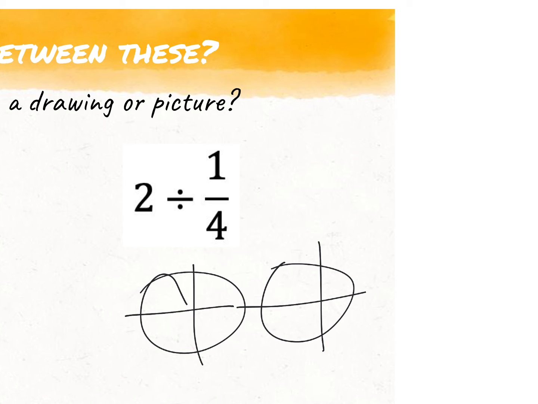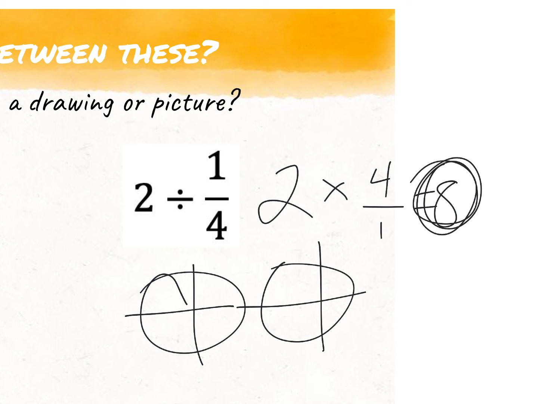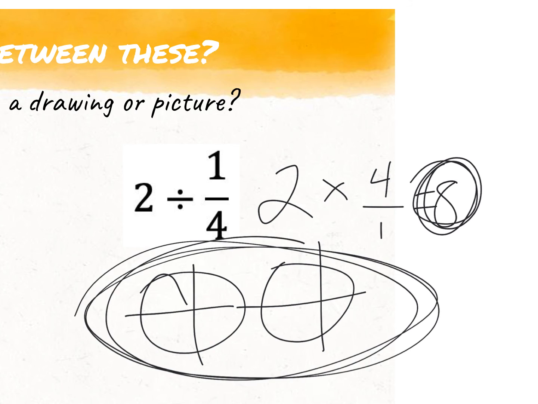So this is how this is like the real world. 2, and instead of divide, I could say times by 4 over 1, and that's 8. You know the shortcut, I think, I hope. Drop, switch, flip. But can you figure out what it's like in the real world with a picture? I think cookies is a great way to do it. Just think 2 cookies, and then divided by 1/4 is divide the cookies into 1/4. Right, moving on.